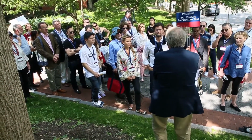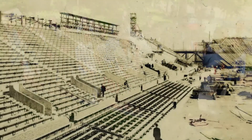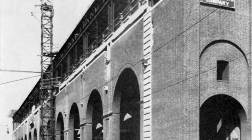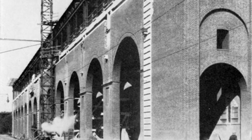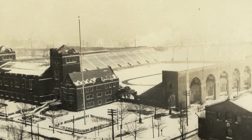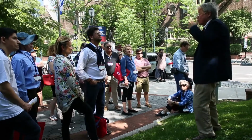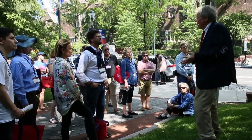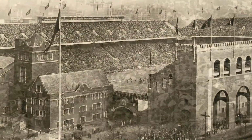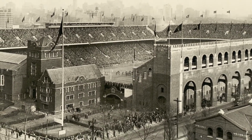In the 1920s, Penn also tore down the original one-tier shallow brick stadium and built first one level and then two levels of the reinforced concrete Franklin Field that you see today, built in two phases in 1922 and 1926. And that created, of course, an enormous stadium at a period of time before professional football had a large following. The public followed college football. And so, believe it or not, in 1926, 46,000 people turned out to see Penn play Swarthmore.